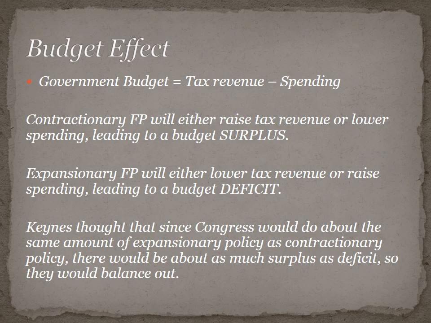Okay, so fiscal policies have an effect on the government budget. So let's talk a little bit about the government budget. Just like any other entity that does things, it takes in money and then it uses that money to do the things that it's doing, right? So the government takes in tax revenue, right? The government taxes people and companies, and that's how it gets money to do things. So that's tax revenue, okay?